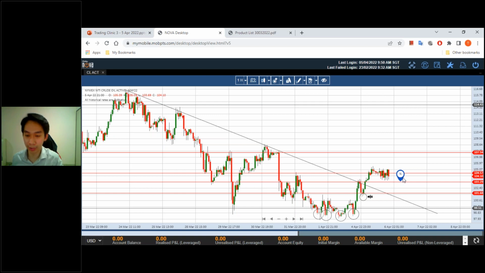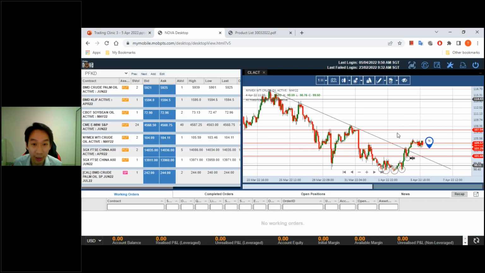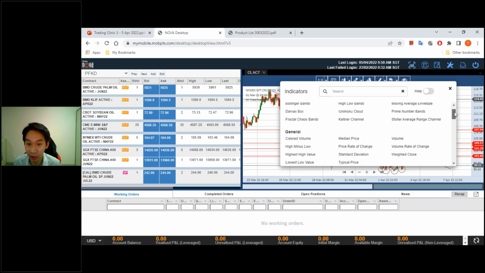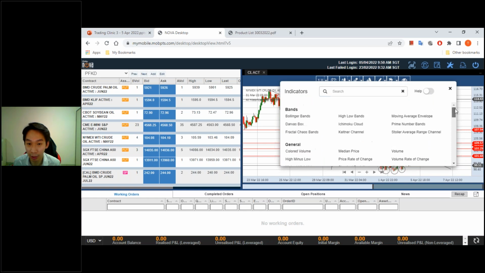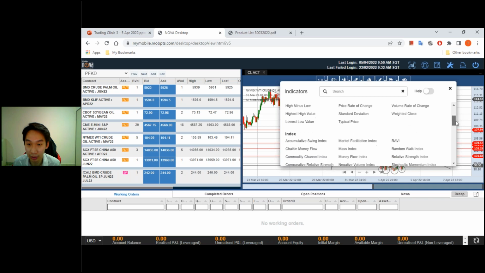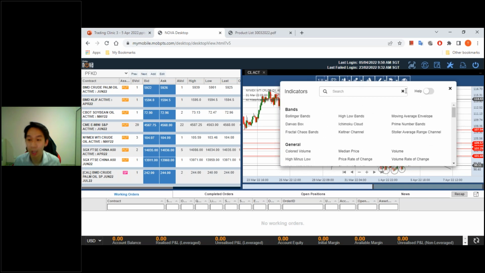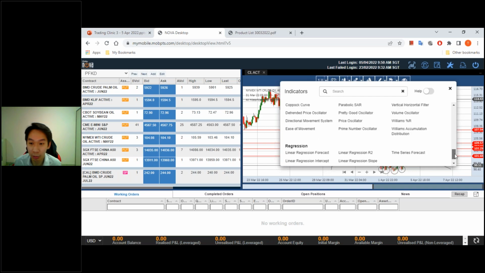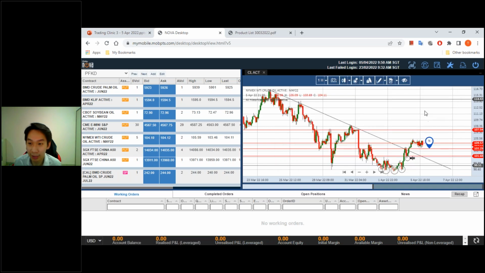Hope I was able to enlighten you on some newer knowledge. So that's all I want to share for this trading platform and how to use it. We have a lot of indicators. If you are a person who relies on indicators to provide you with direction, then you can also check out our demo account and look at our list of indicators. We have up to 90 indicators for you to do your analysis. But basically, I prefer naked chart trading for how I do my analysis.